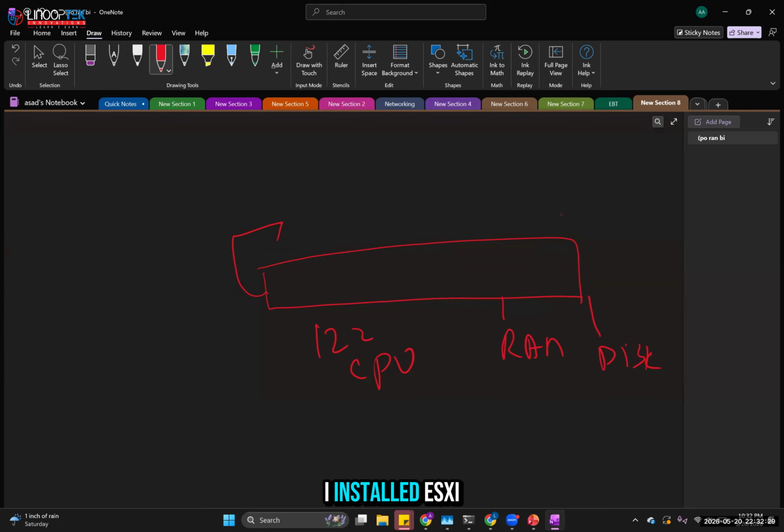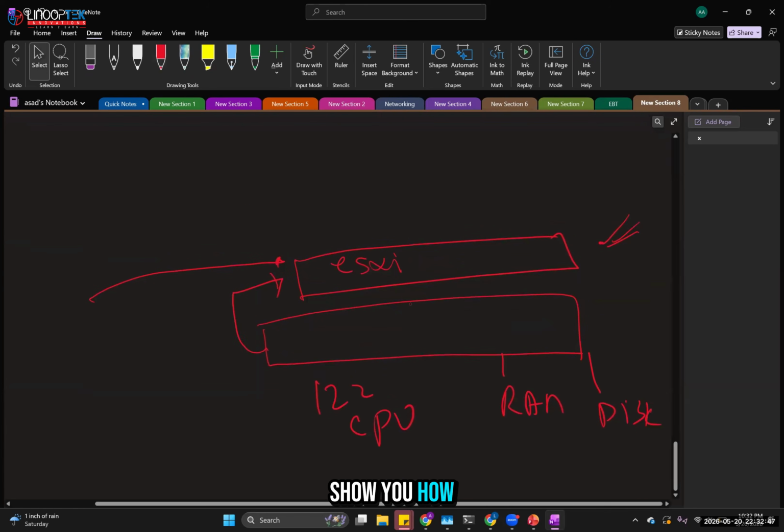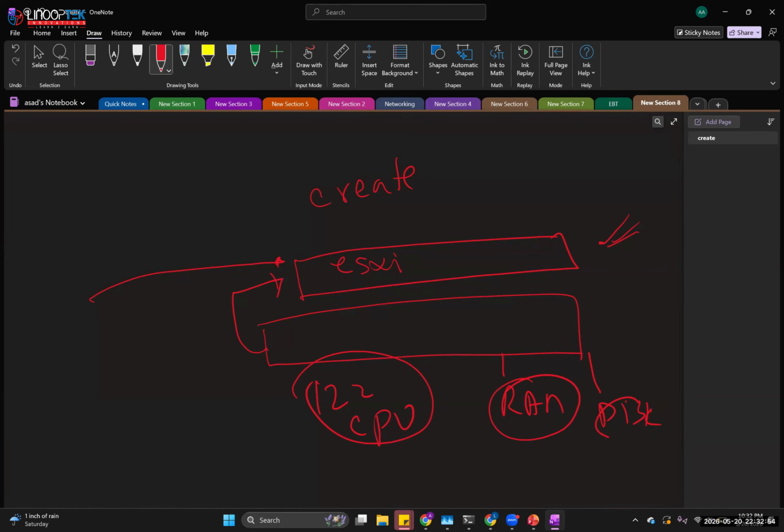I installed ESXi software on top of this server. Very easy to install. Every single one of you can do this, and you should do this. And now I'm at this stage over here. I will show you how to connect to this ESXi. Then I'm going to show you how to create multiple machines that will use these resources. Are you guys looking forward to this? Are you ready?